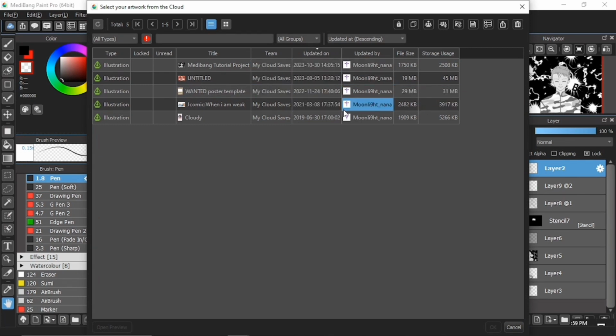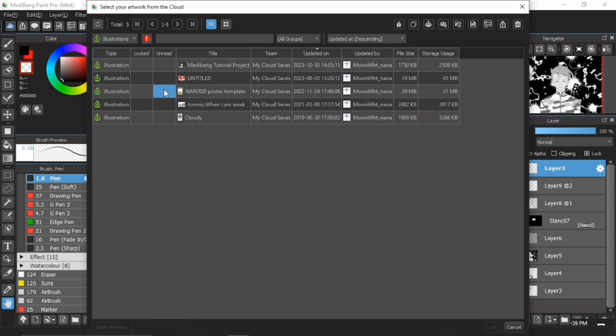Now, take a look at the items down here in this row below. Starting from this, all types. This one is to categorize the type of projects in display. Click on it and you'd see that there are three types of projects, namely illustrations, manga, and manga draft. If you want to see only illustration projects, you may select illustration.